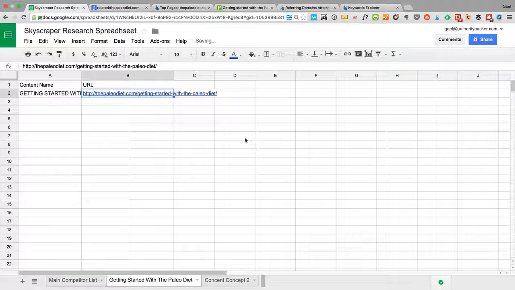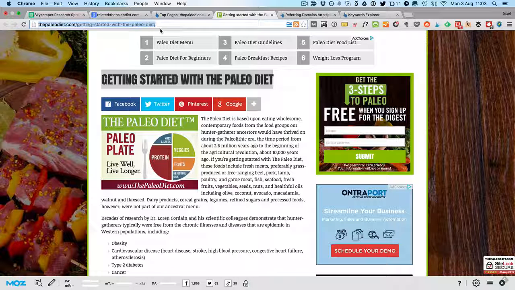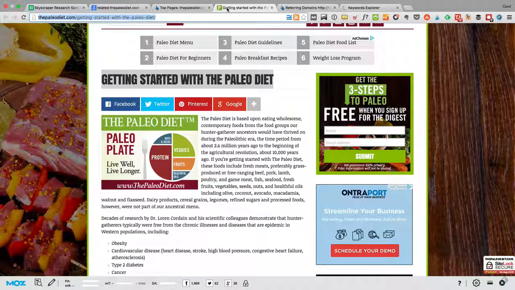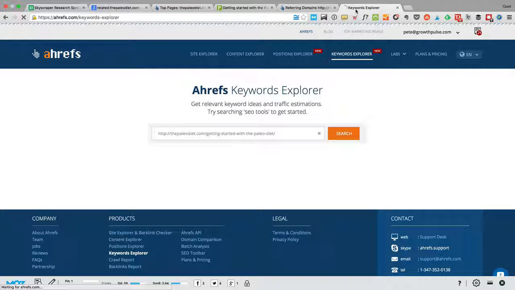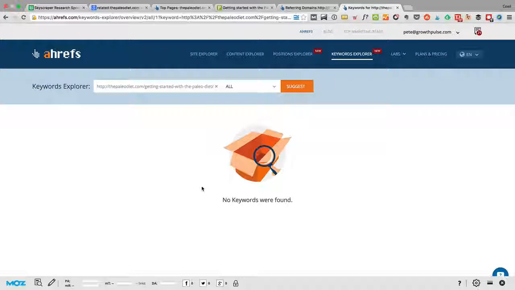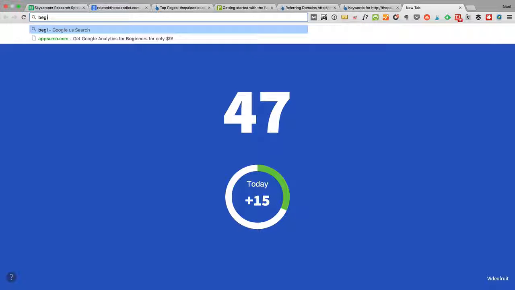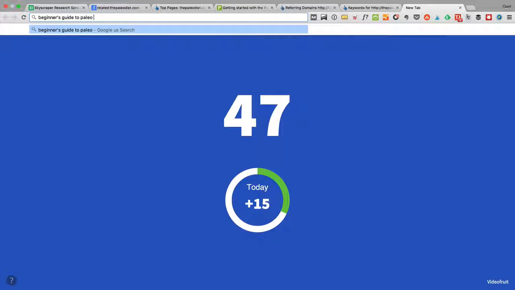Now, this has 60 linking root domains, so it's not bad. However, we could find a lot more of these, and the way we do that is usually I take the page and put it in the keyword explorer, or just figure out which keyword that page is targeting. Paleo diet starter guide, getting started with paleo, that's probably the kind of keywords we'll be looking for. It seems like this page is not ranking for any URL, but I'll do an example later. Basically it's going to give you the keywords it ranks for. In that case, even if you don't have that, I guess it's like a beginner's guide to paleo diet, etc. So I'm just going to Google that, beginner's guide to paleo diet.